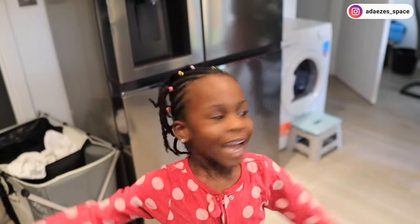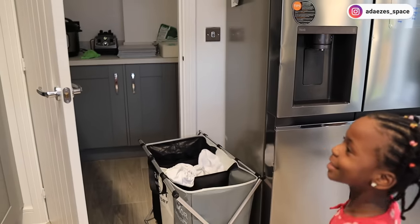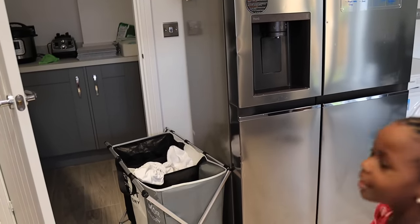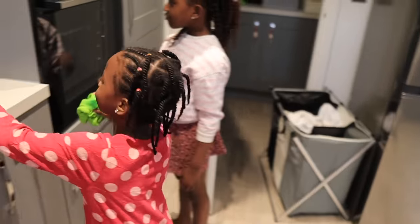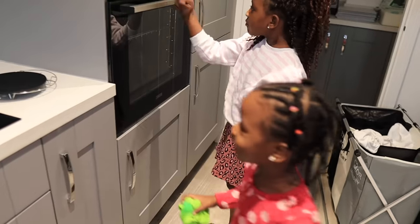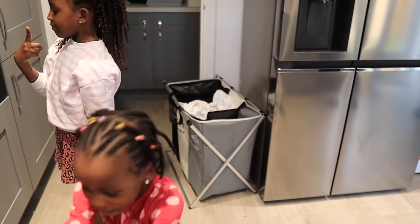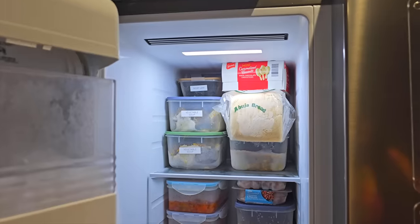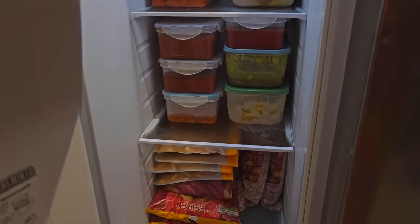Yes, what did you do? I cleaned the table, I cleaned the fridge, and I didn't clean this. No, you cleaned that part. You just want to clean it again. What else did you clean? I cleaned this thing. The oven? Clean. Yeah. I did also clean this. I can do it better with them. Yes, you're so hardworking. Oh, that's still chicken. This is beef, this is chicken.